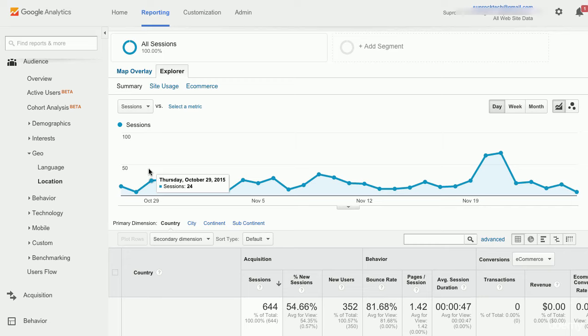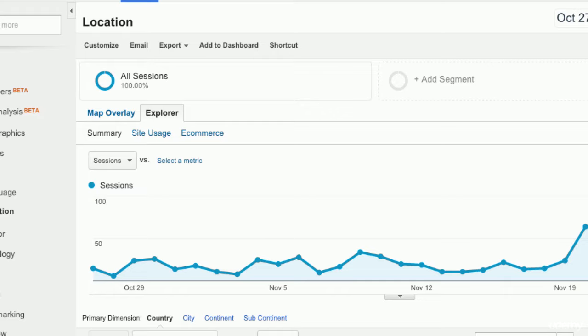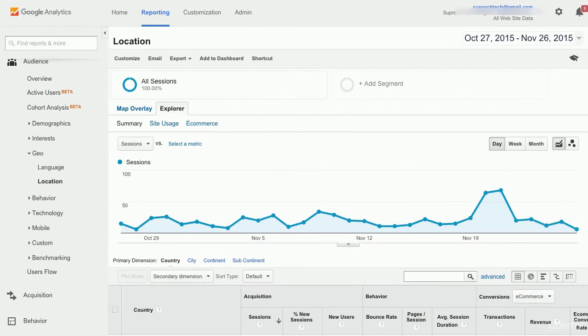Below the Report tab are what's called metric group links. In this case, we have Summary, Site Usage, and E-commerce. It's also here at the top of the report header that we add in any additional segments. We're going to discuss segments in greater detail later in this course. But this has been a pretty good overview of how to navigate the interface.